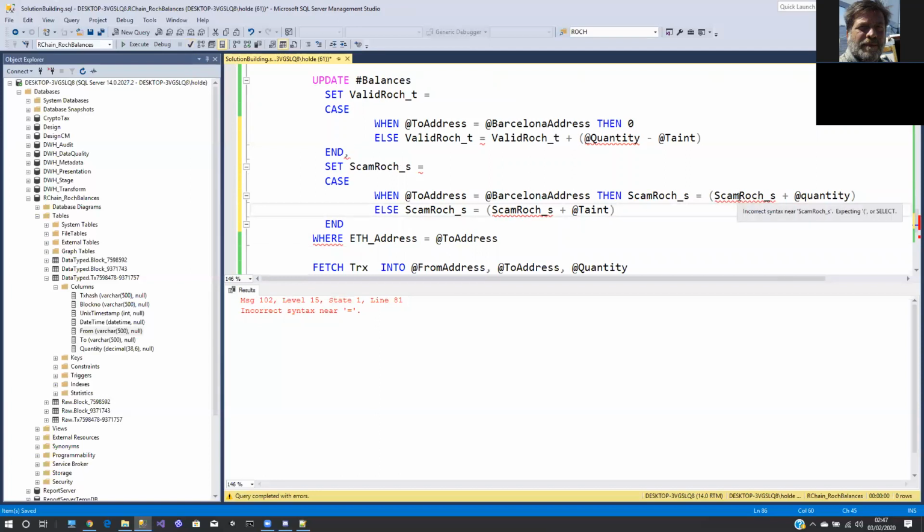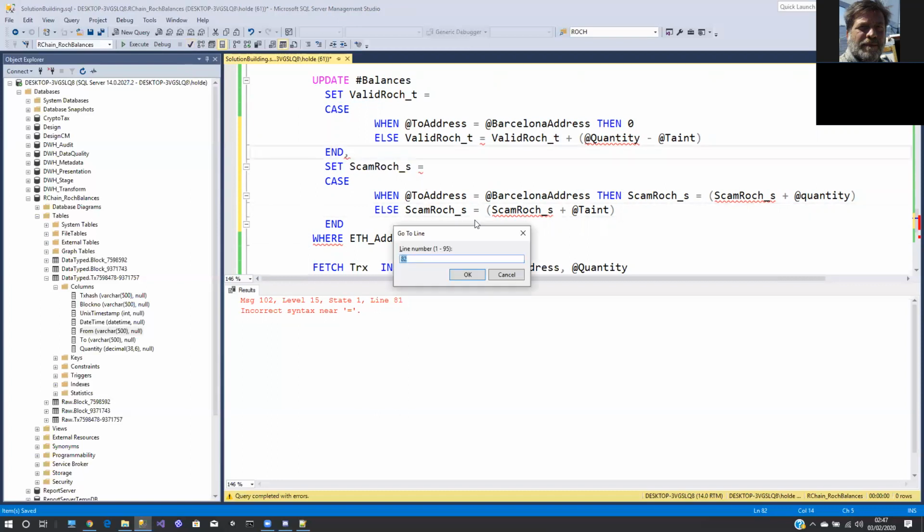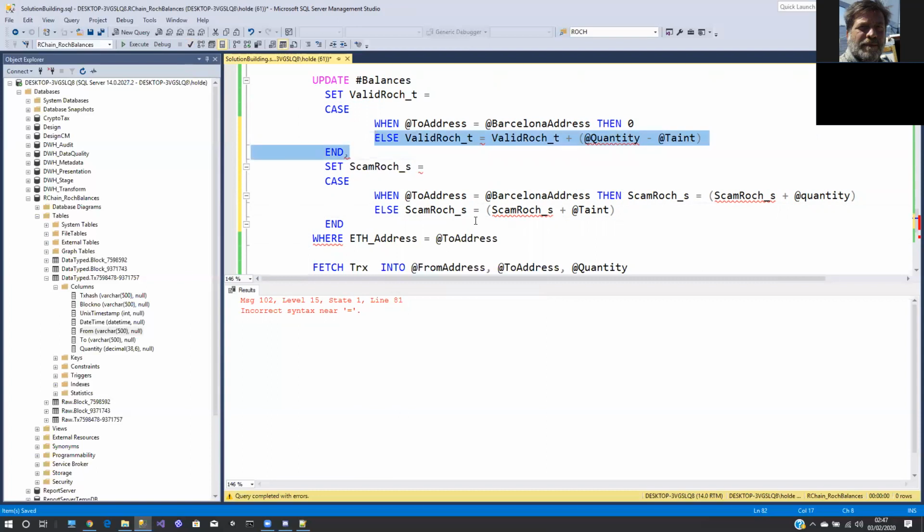No. Line 81. I don't see the lines though. Line numbers. No, SQL's rubbish like that. So it's there. It's all right now with this 0. Ah, yes, of course. Thank you.